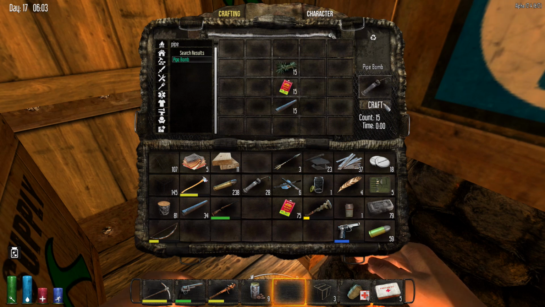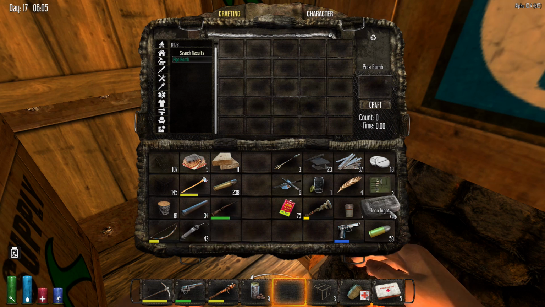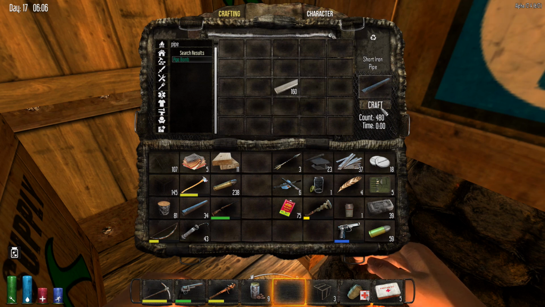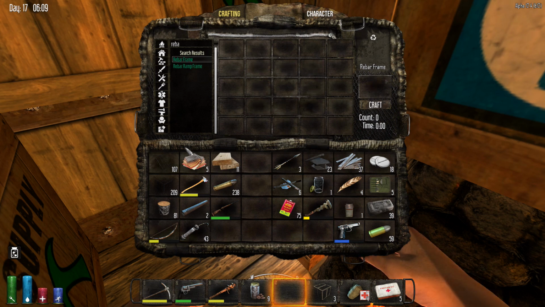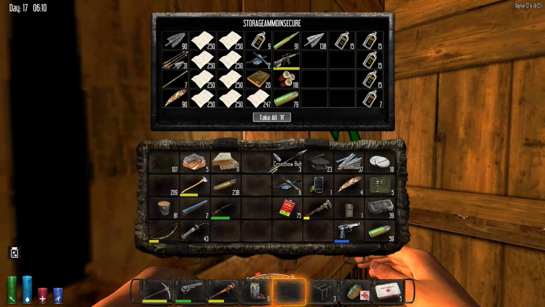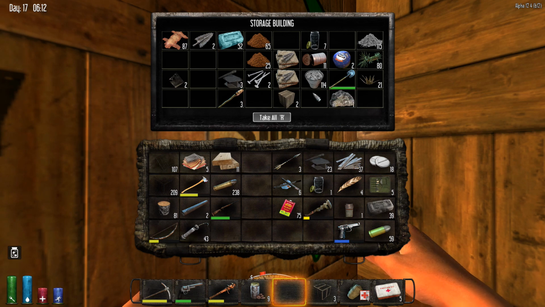Leveling up like a boss from crafting these rebar frames, getting tons of XP off those. Alright, so that'll help that. So I'm going to take this, turn all of those, and make more rebar frames. Okay, so we've got 200. I think I had some more. Did I grab them all?